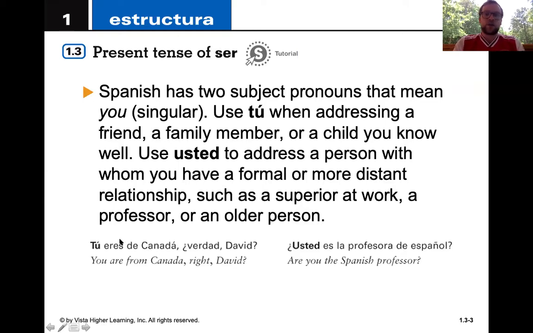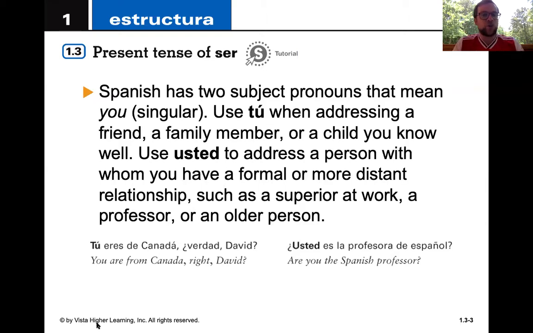All right, now, so let's look at one of these conjugations of our verbo ser. We have a sentence here, and we're going to talk about identity and origin with this verb, okay? So we're going to be able to say where you're from. You're going to be able to ask someone where they're from. De donde eres, right? From where are you? De donde eres? Yo soy de Carolina del Sur. I am from South Carolina, right?